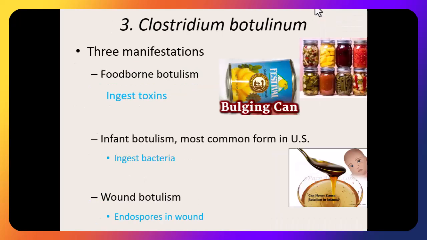And I'm going to go back to the honey because I was going to say I've got a picture. If you've ever read a label on honey containers, and if you haven't, go home and look. That should be on every honey container you get. Do not give to infants under the age of 2. The reason for it, Clostridium botulinum can survive in honey.